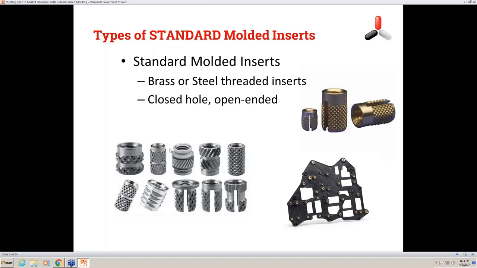We have stainless steel ones down here, and these are brass. They're all diamond patterned, or they have some type of pattern on there so that when we mold these into the material, it really clings to the insert so that it doesn't come out. And these are designed to be that way. They're designed to be strong. They're going to take a hard screw coming in, and instead of trying to go into actual plastic that's threaded, these give you the strength of the actual metal that's on there.